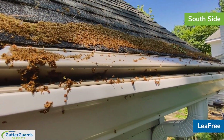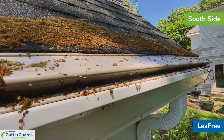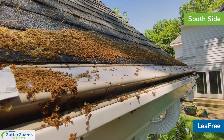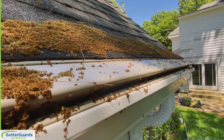And naturally, you need a gutter guard that's going to both keep the leaves and debris out and allow the water to go inside of it. So I will be really interested to see, when we decide to open this one up, how much of that debris actually got drawn inside of it and how it's draining at that point.